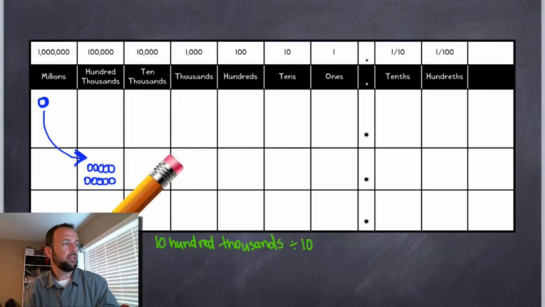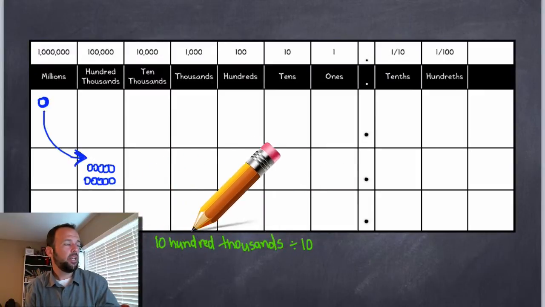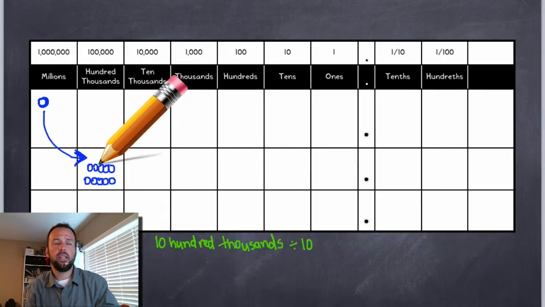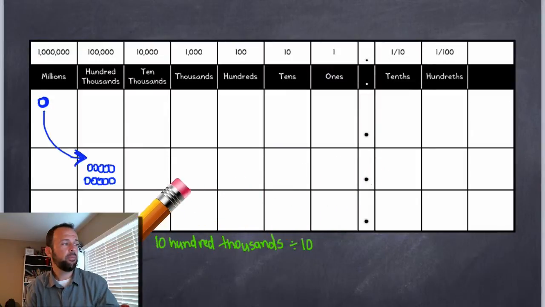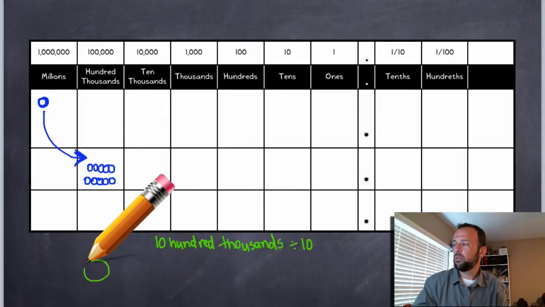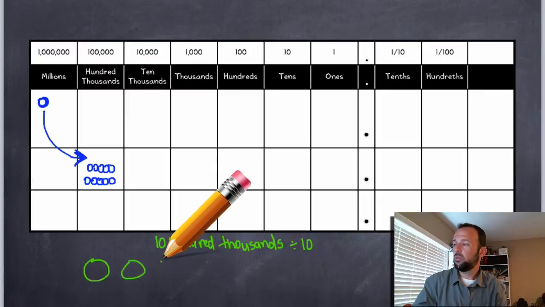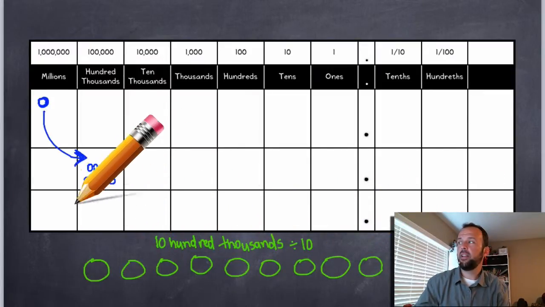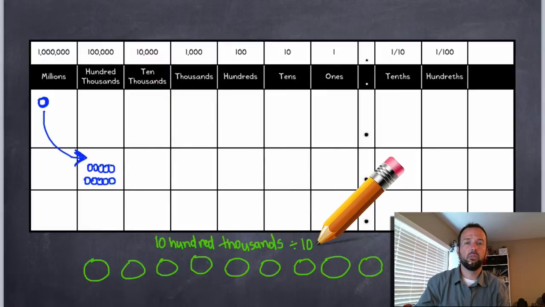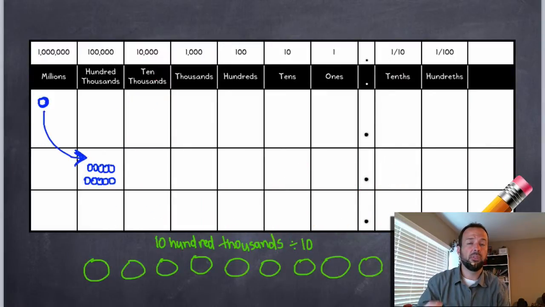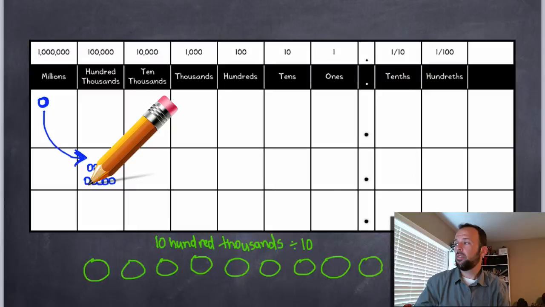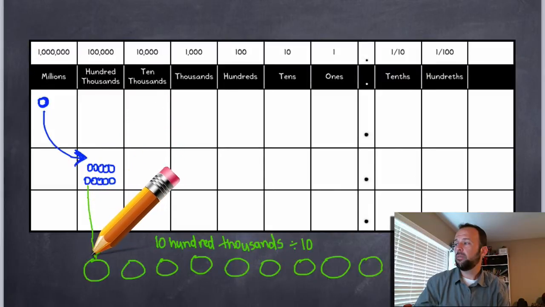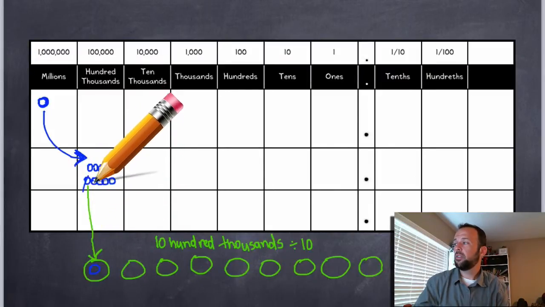One way that I've seen in the past is that I take these 10 hundred thousands right here, and I'm going to divide them by 10, right? So I'm going to draw 10 groups. 1, 2. All right, perfect. So I've got my 10 groups here, and I'm going to divide these 10 hundred thousands into these 10 groups. I'm going to just put them in these 10 groups until I don't have any left. So this first one, I'm going to move down here. Okay, so he's done. I could do this one here, this one here.